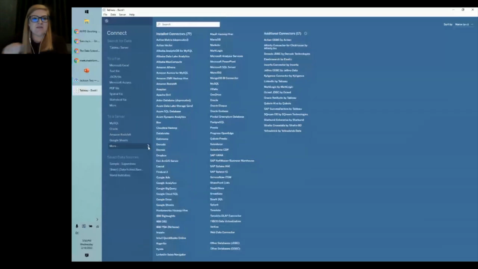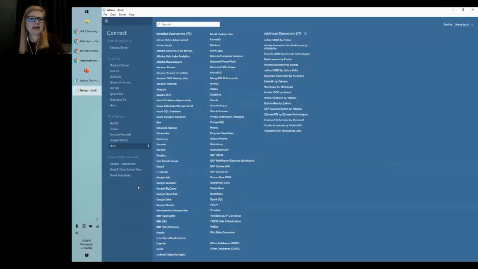I've got 77 installed. The ones I most prominently connect to tend to come to the top of this list here. So I've been doing some recent analysis in Google Sheets. That's actually what that calendar was built off of. So those will change over time. But there's some basic ways to connect as well, which is what we're going to do. We're going to connect to a file. There are also saved data sources. These are just for you.